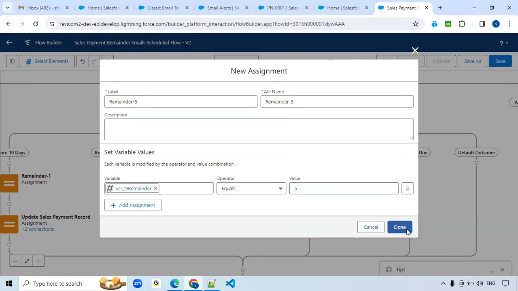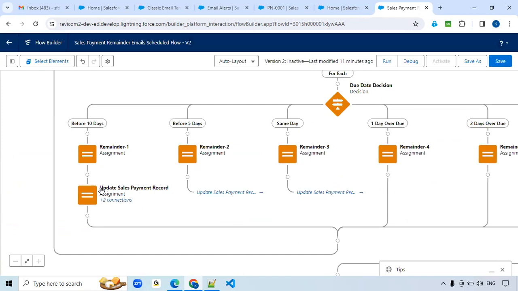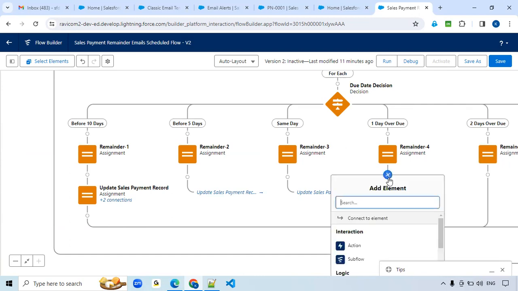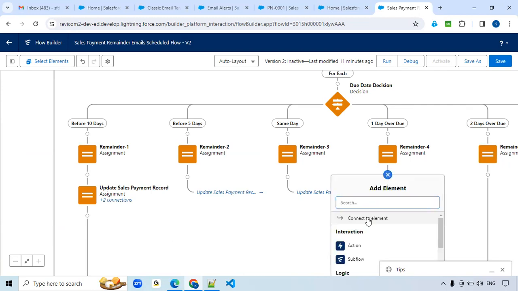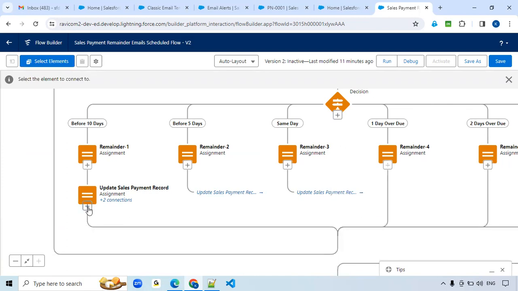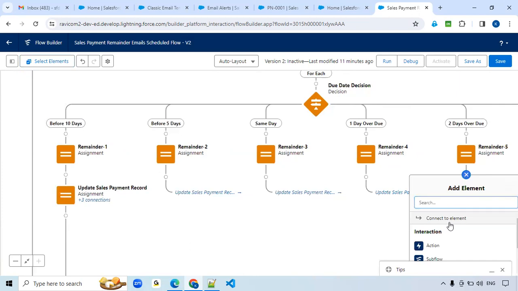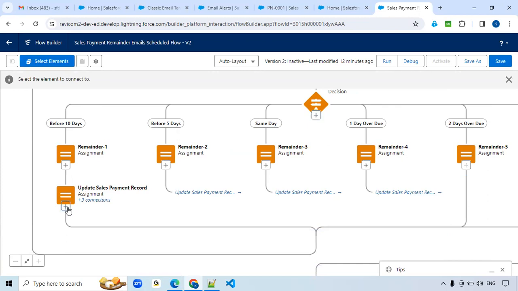Click on done. So like this, we have all the conditions. Now we are connecting these two also. Click on the plus symbol, connected to this one only. And this one also, we click on the plus symbol on the fifth reminder and connect it to this one.